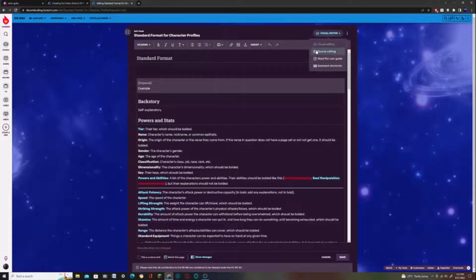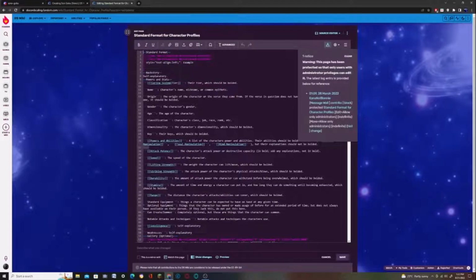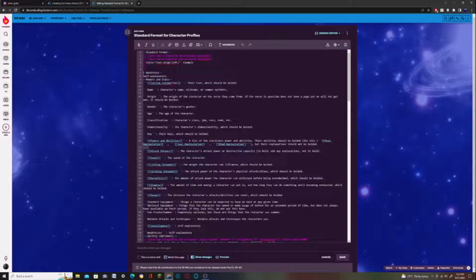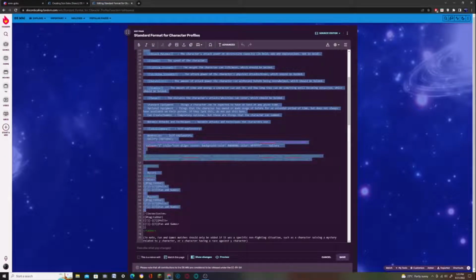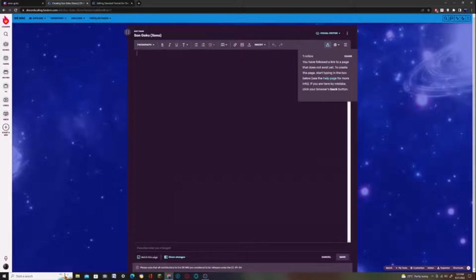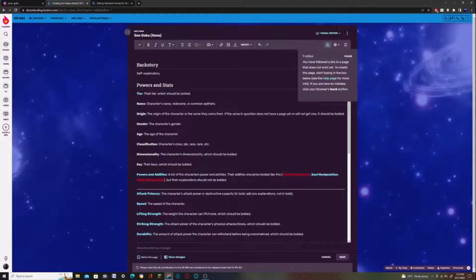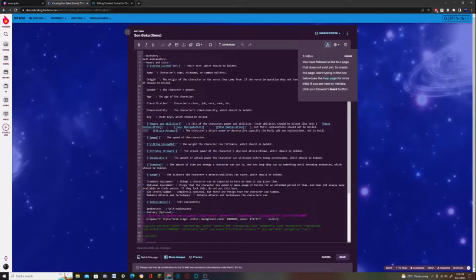And we go to source editor and we copy starting from this all the way here. We'll even copy the gallery. I don't normally use galleries on the page because it requires extra work, but let's just use it for once to show how to do it. So let's just put it here. Okay, now you go here.